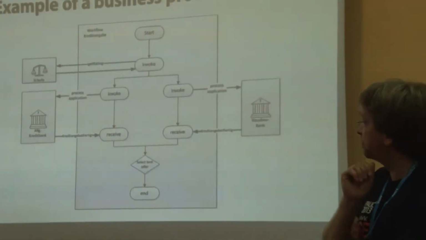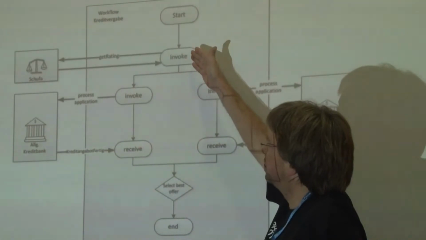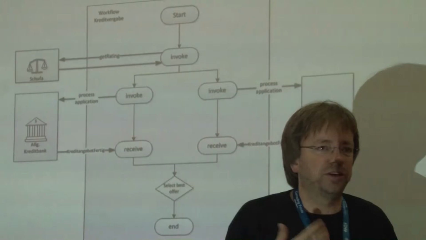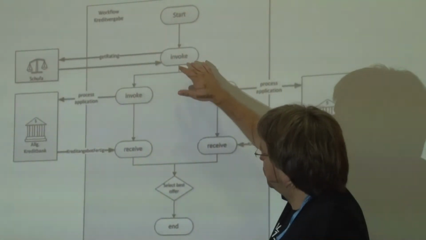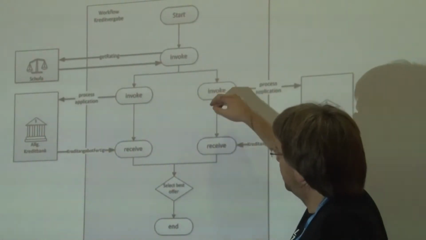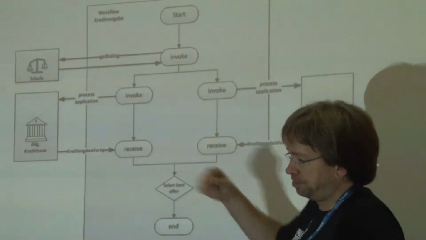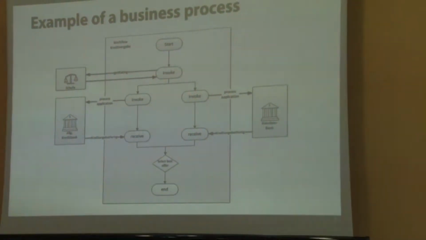Sometimes, I have to say, from time to time I have some German graphics, which I don't have the sources of, but usually they are very easy to understand. So this is an example of a loan application. Someone wants to get a credit from a credit company. The process starts with the customer coming in, and the first thing that you have to do, in Germany at least, is to find out whether the rating of the customer is good enough to get a loan. If yes, then it continues, and the loan company starts to ask two banks in parallel. So this bank here and this bank here, it invokes the service here. This is a parallel thing, and then both branches wait until they receive the offer. In the end, select the best offer, and then the process ends. So that's a typical way of how business processes are described.